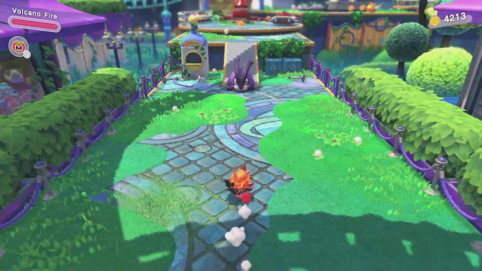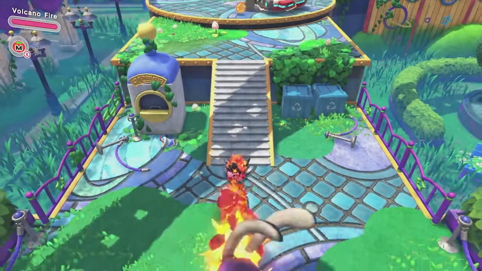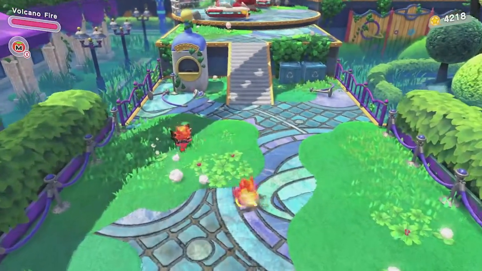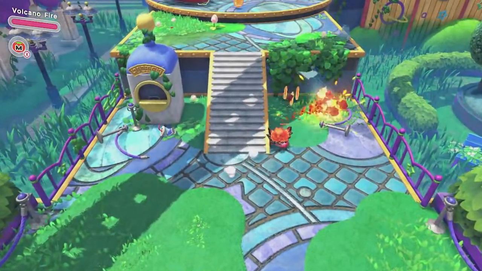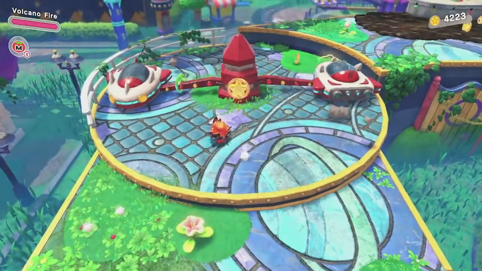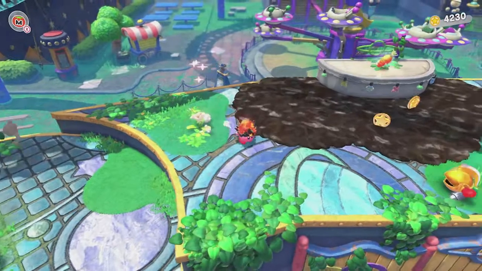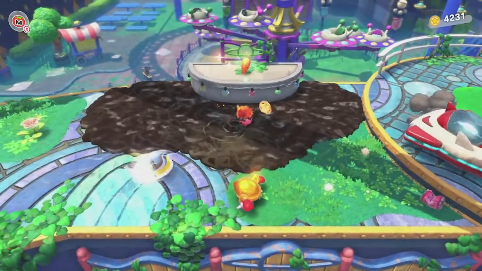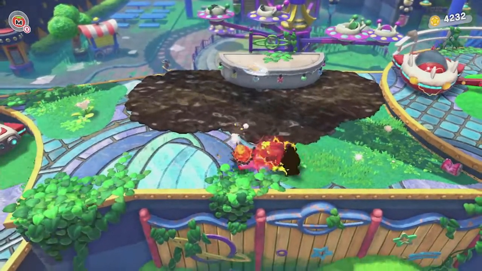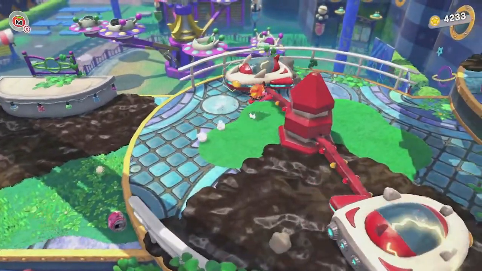And also, in case y'all didn't see, I got a Maxim Tomato in my little slot up at the top left underneath my health bar. Apparently, there's a small little cafe in Waddle Dee Town, and you can get some items to go, and you can just grab those whenever my health is in a pinch. So Maxim Tomato right there, that'll recover all of my health. So that'll be useful for later.